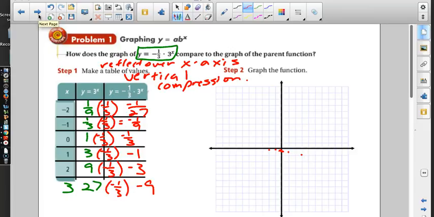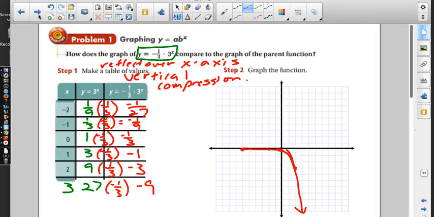3, negative 1. Why do I keep wanting to say 3, negative 1? Oh, I'm looking at these two. Come on, eyes, use the first and last. 2, negative 3. And then 3, negative 9. Now we start to see, yeah, this is going to drop pretty fast. Just took it a while to get going. So it's going to look like that.